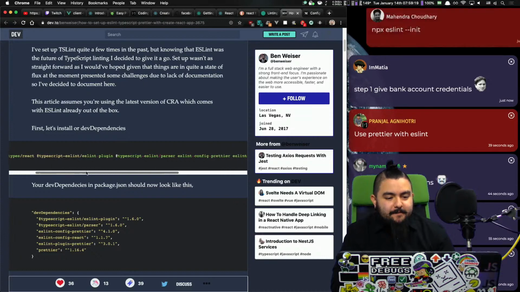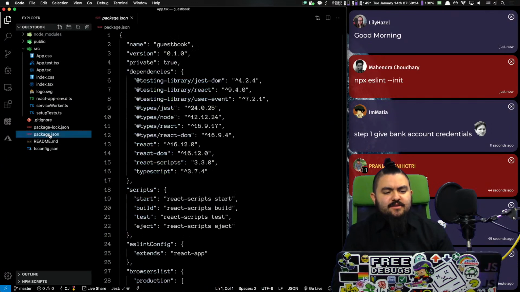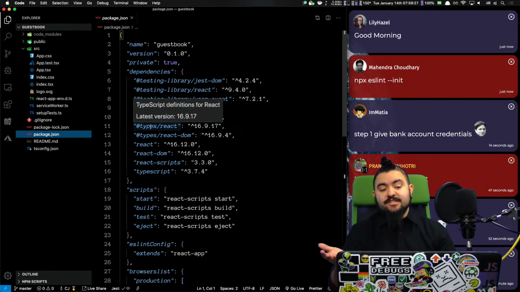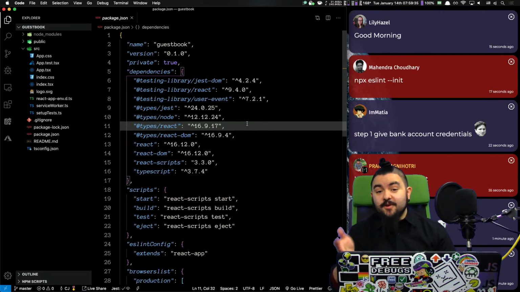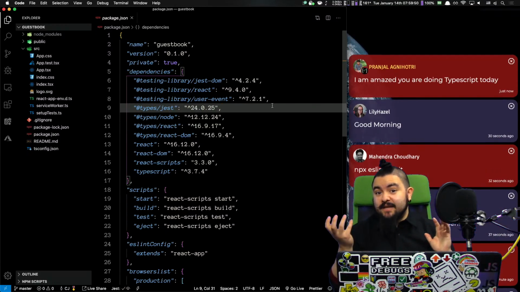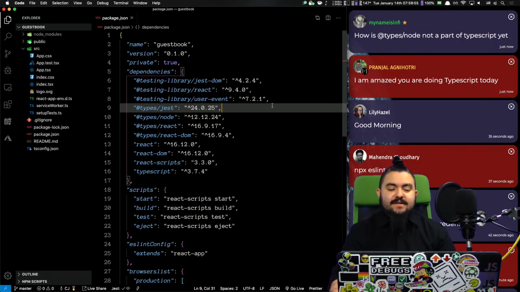And this makes a good point, installing @types/react. So we actually don't need to do that. If you look at the package.json, because we generated with the TypeScript template, you can see that it installed types/react, types/react-dom, types/node, types/jest. When you're working with TypeScript, typically you'll need to install the typings for any particular library that you're using in order to get editor suggestions, and also in order for your application to compile, because if TypeScript can't find type definitions, it doesn't know what to do and things will break. So you do need type definitions.